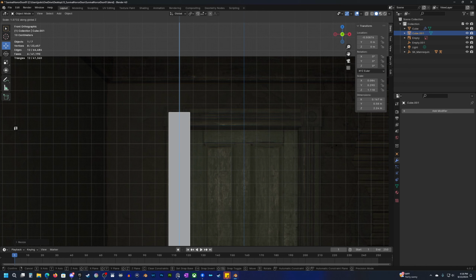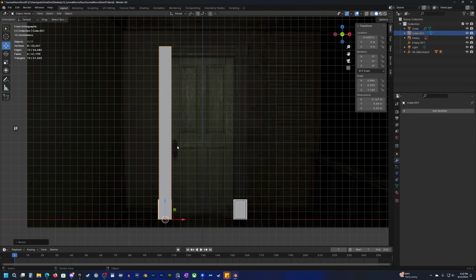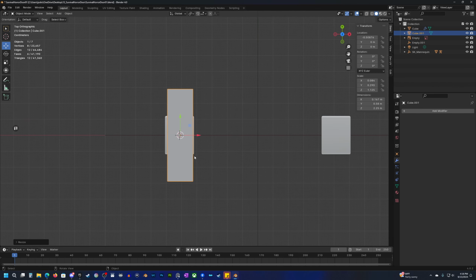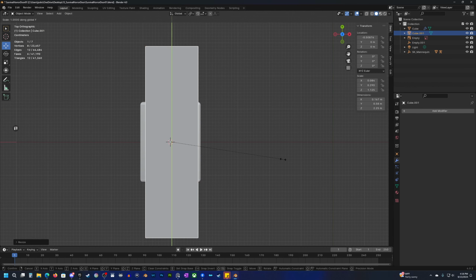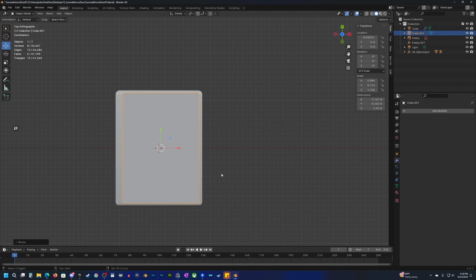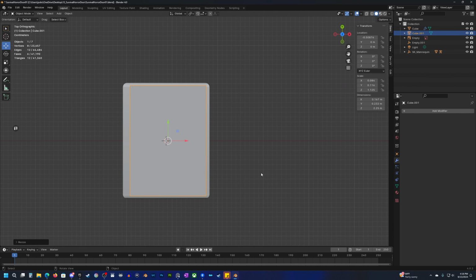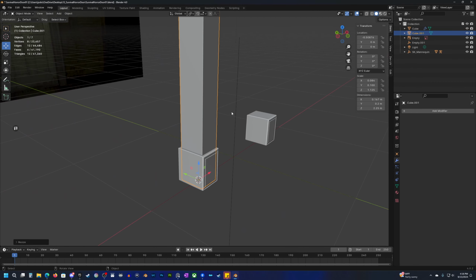That's 2.27 meters. Maybe to keep things easier, let's go 2.25. I think that'll be good. And then we obviously need to change it here. So let's go SY. And let's bring this down to, what if we do 0.25? Well, that's too big. Let's do maybe 0.2. I think that is probably going to be good.